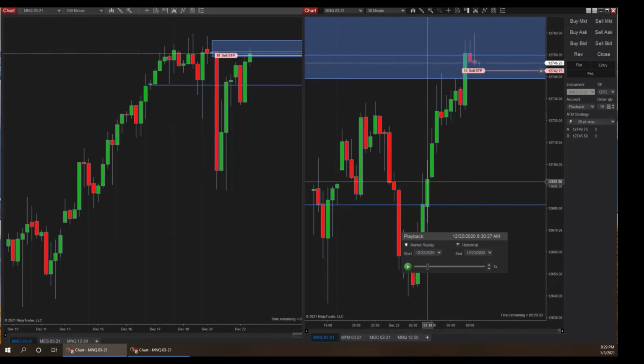742.75. And I got out at 12,692. That would be a 50.75 point trade if it got down to that point, which is a very nice trade. But let's just see what happens. Anywhere down here, I'm pretty much good with it, to be honest with you. But I'm going to wait till we get into the trade first and see if we can get down to these areas.